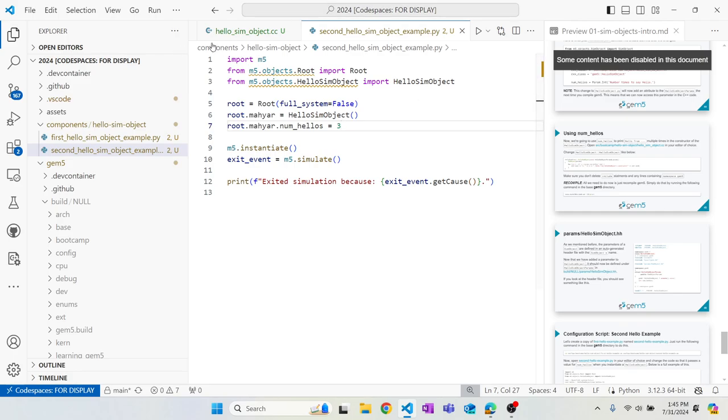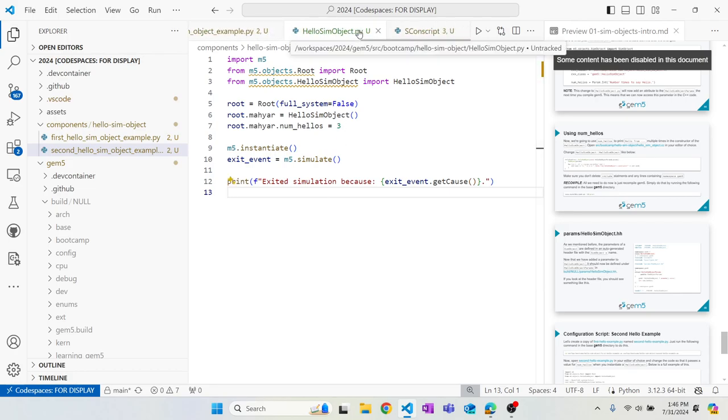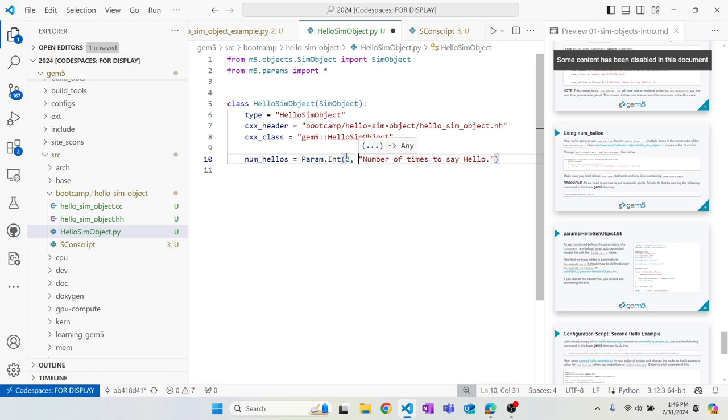Since we're going to learn how to set a default value for a parameter, and again, my opinion is that it's best practice to not. But if we go look at the params, they have two types of constructors that you can use. One of them is when you specify one argument, which is going to be assumed as a string. So the mandatory input is the string that is the description of the param. Another way to instantiate a param is to pass two arguments, which will be the default value and then the description. So now if I go ahead and compile gem5, then run first hello example, I'm not going to get that error, because gem5 will assume two for the default value of numHellos. So from now on, we're not going to touch this anymore. And then when we recompile, somebody remind me to run first hello example, and we'll see that it works.